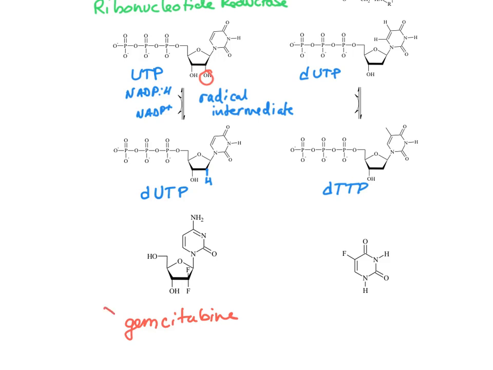It is used for a number of cancers, including breast cancer, pancreatic cancer, and bladder cancer in particular. Now, mind you, chemotherapies that target pyrimidine synthesis or any nucleotide synthesis are highly toxic. The reason for that is because it's not just cancer cells that need pyrimidines, it's a lot of other cells. And because of that, we can start to lose blood cells, and we can start killing off our own regular cells in addition to the cancerous cells. So it's a matter of dosing it in high enough to hit the cancer cells, but not so high that we do a lot of toxicity. So that's gemcitabine and ribonucleotide reductase.